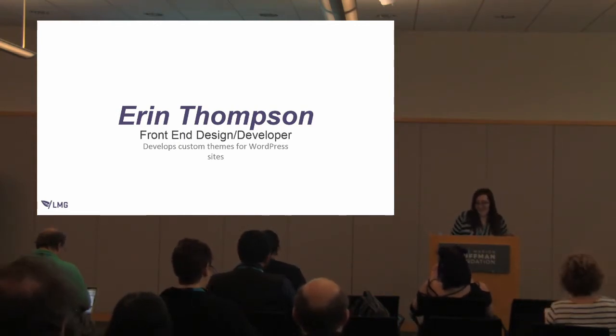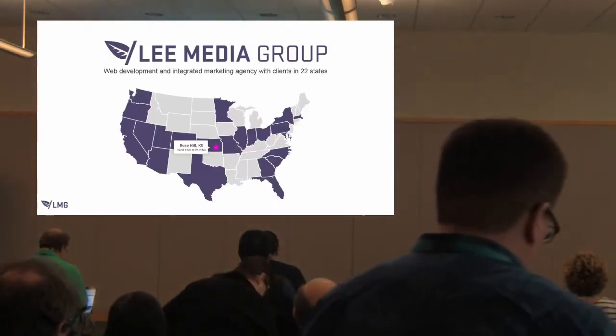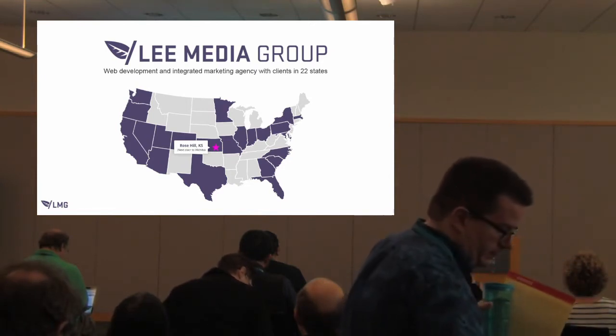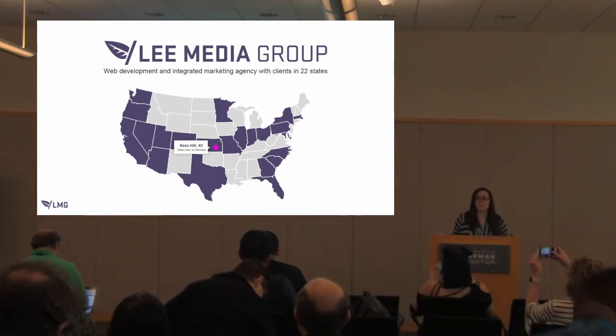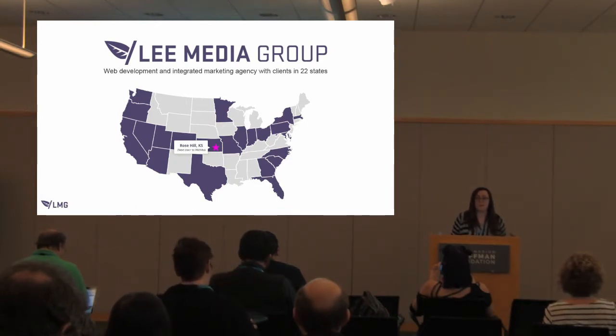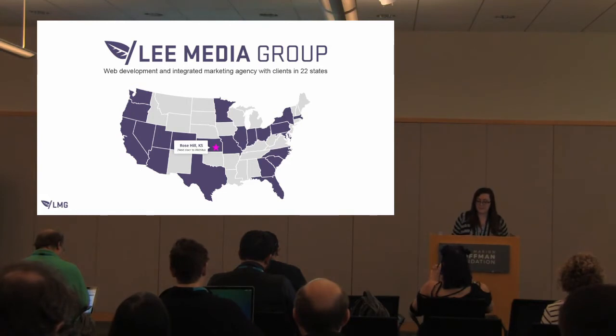Thank you. What I primarily do is build custom WordPress themes. I work for a small integrated marketing company called Lee Media Group. We're out in Rose Hill, which is really close to Wichita. We primarily focus on custom WordPress themes, but we also do a lot of marketing and social media. We have clients in about 22 different states and all different kinds of industries.